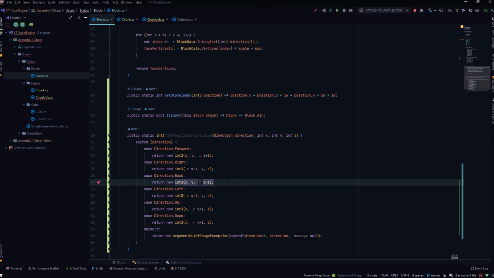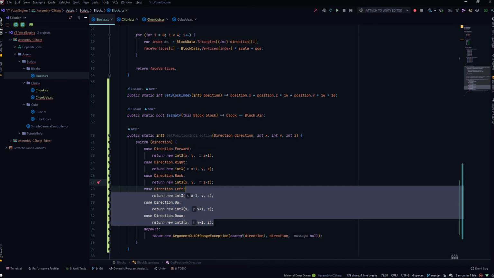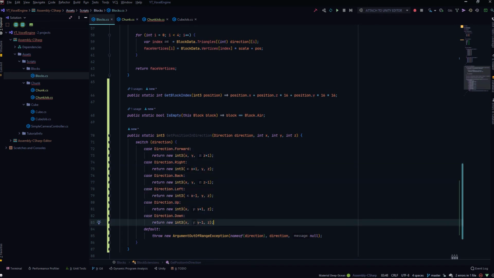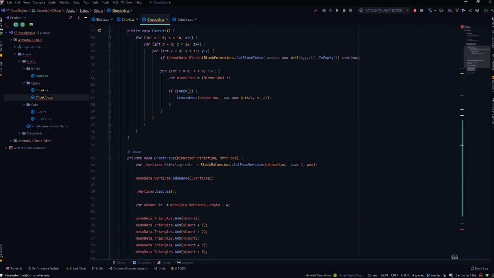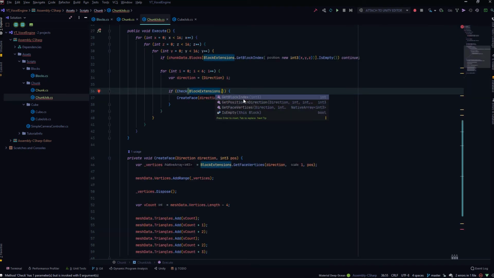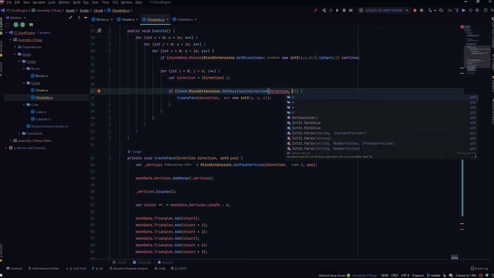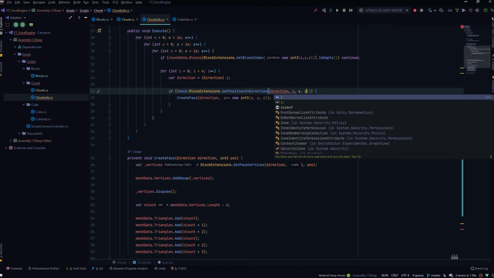So we get a position in the direction. It's pretty simple, and you can take a look here and implement this function. So back to our chunk job. In the check function, we'll be calling block extensions dot get position in direction. We have our direction variable up there, and we have our x, y, and z values.